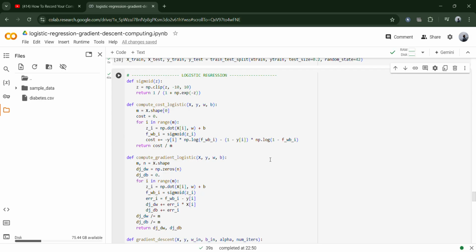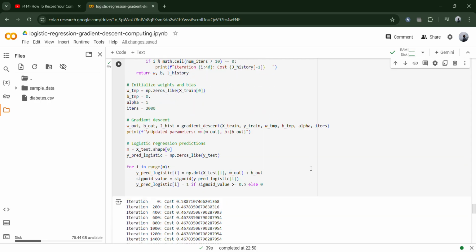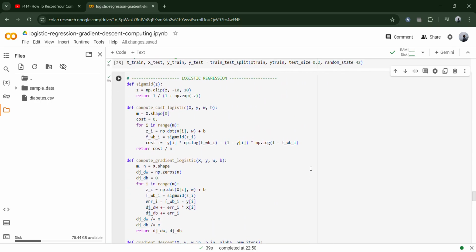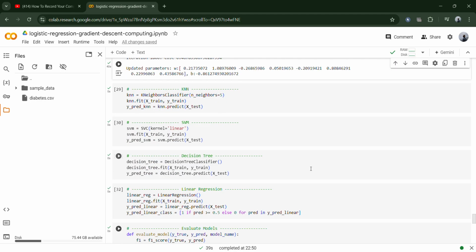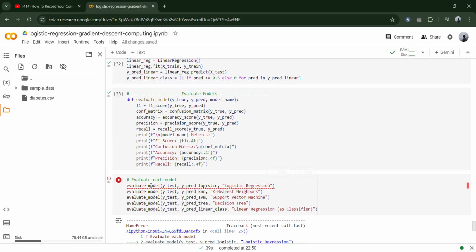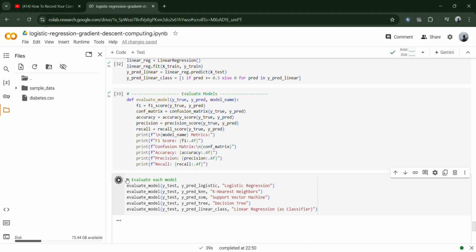And you can see that it runs perfectly. And now all the algorithms, all the code sections, that is logistic regression, KNN classification, SVM, decision tree, linear regression, all run perfectly. We evaluate the model, and now each model evaluation is done.